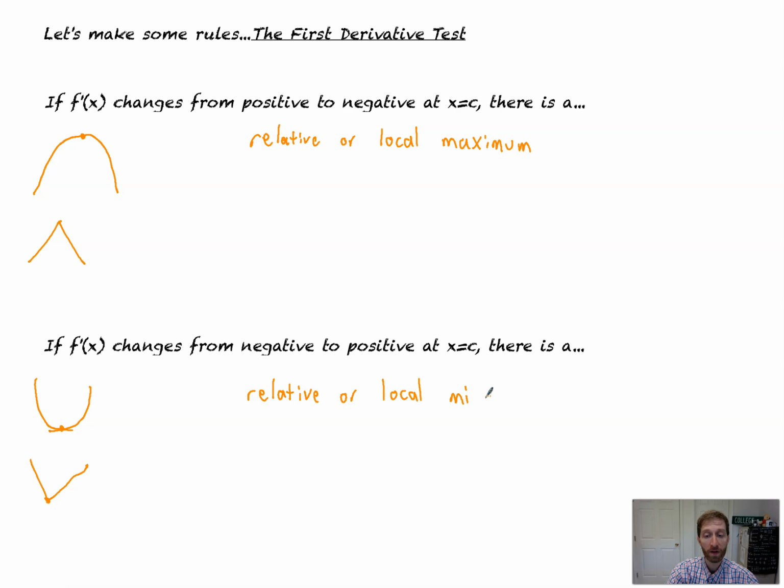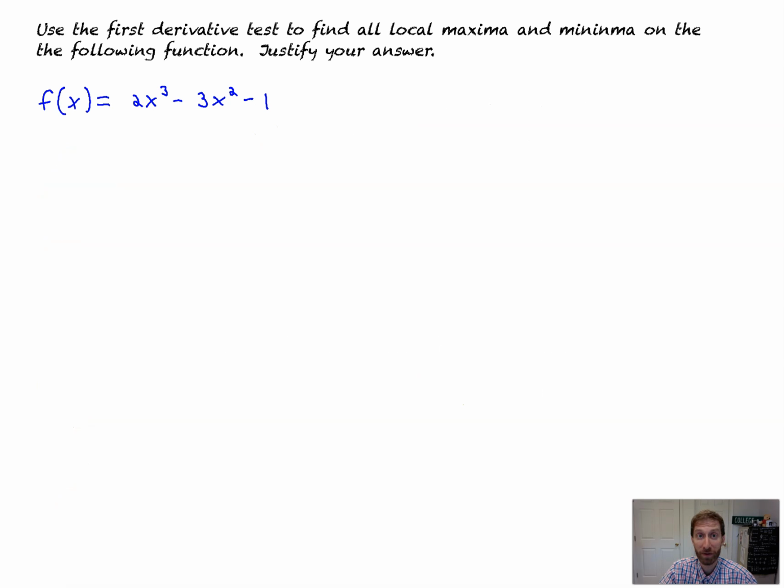That's it. So now in the rest of this video, what we're going to do is go over two problems that allow us to find where all of the local minima and maxima, all of the valleys and hills, are on a graph without using a graphing calculator. It's pretty sweet. Let's do this. All right, that's it. That's the first derivative test.